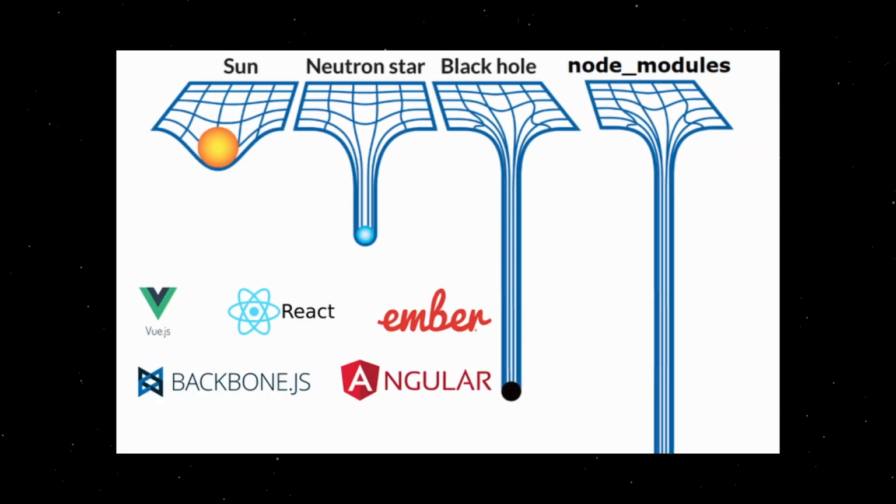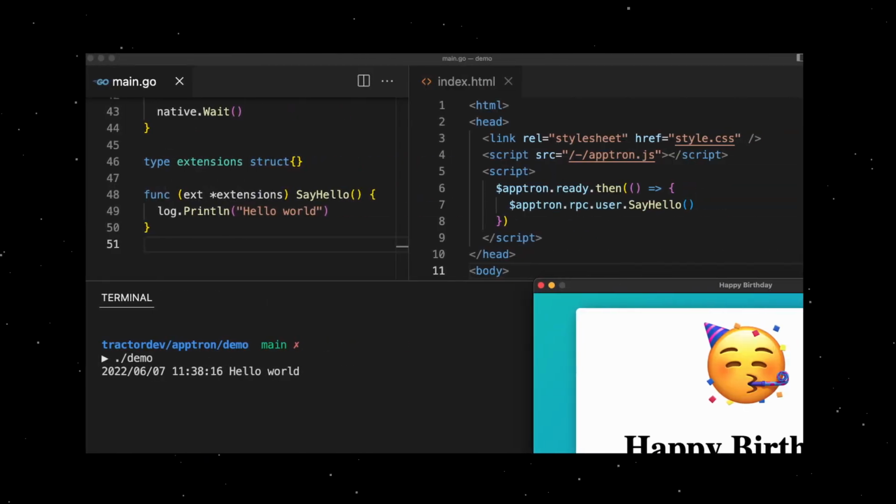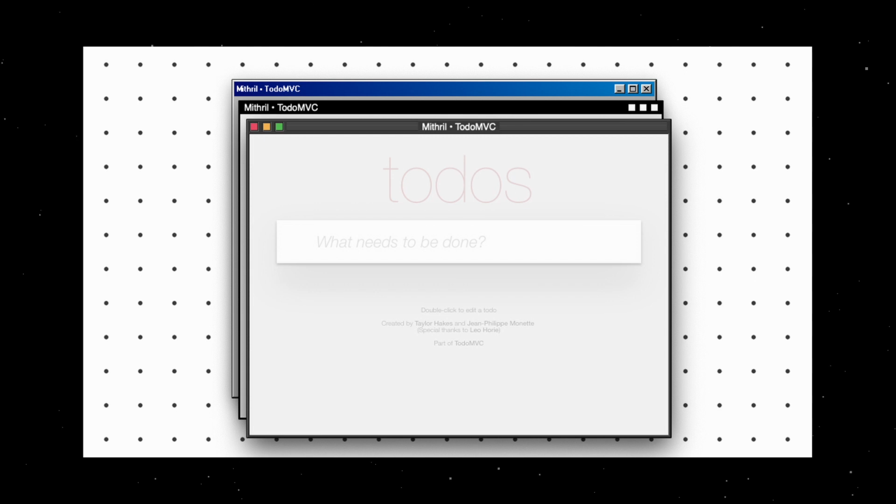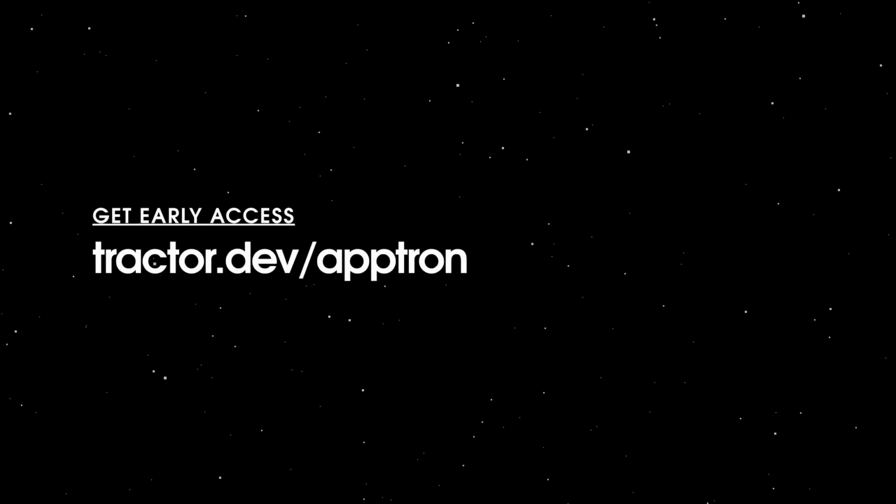From here, there are a couple of ways to go. We could use Apptron with an even more complex front end, complete with a node modules nightmare if we wanted, as that is the present status quo. We could use Go to expose more functionality to our front end, like triggering home automations or just writing files to disk. We also have a Chrome theming system, letting you define custom window frames with HTML and CSS. We even have several built in to play with. But we'll explore all of those in future videos.